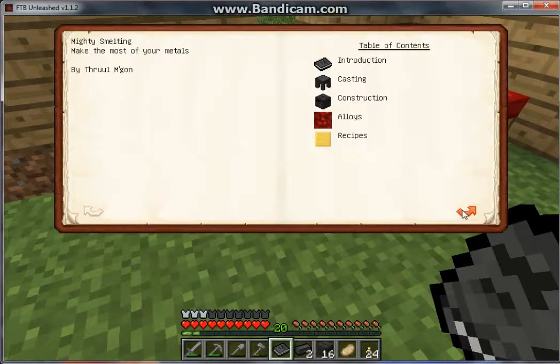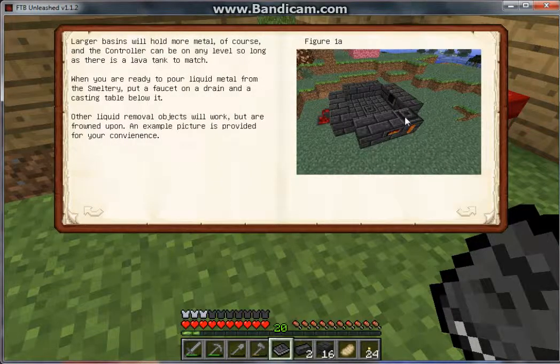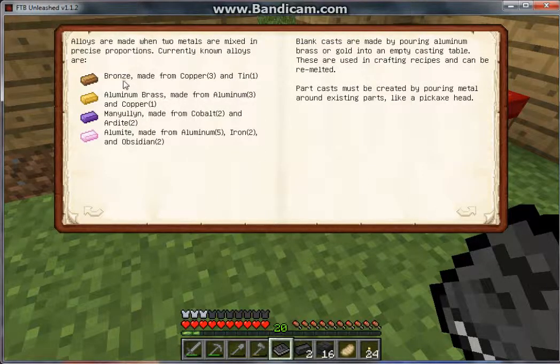That teaches you all about how much you need to make smelteries. See, that shows a picture of a smeltery. And there's different alloys that you can make. Bronze from copper and tin. Aluminum brass, that's probably the first one I'll make, from aluminum and copper.